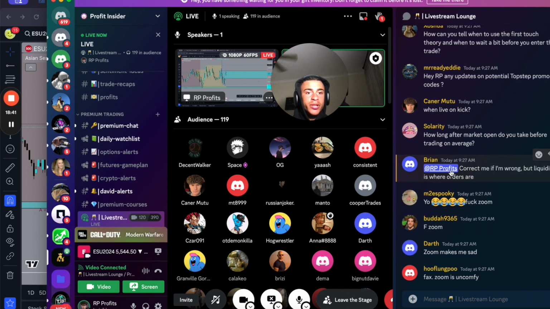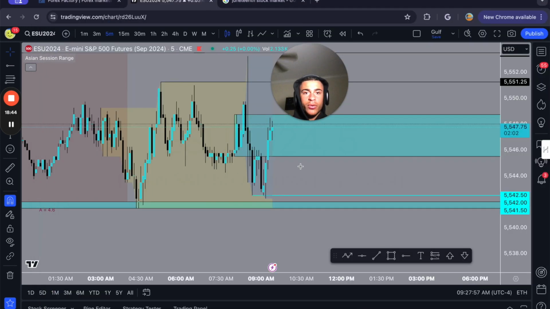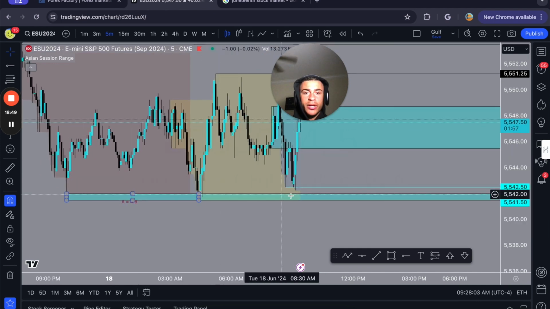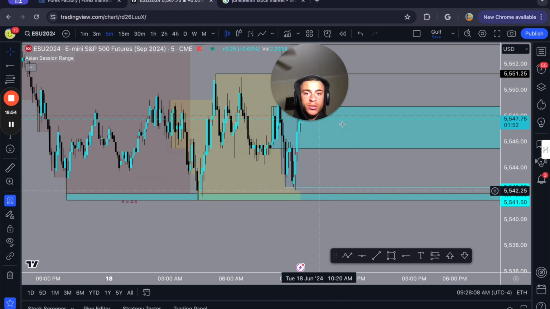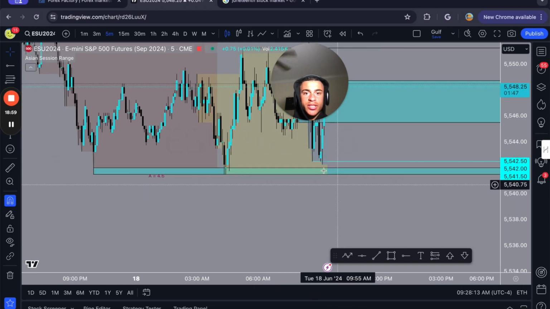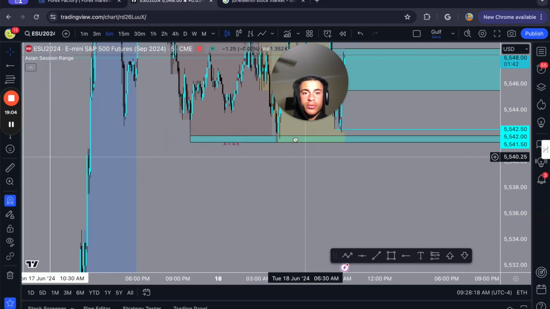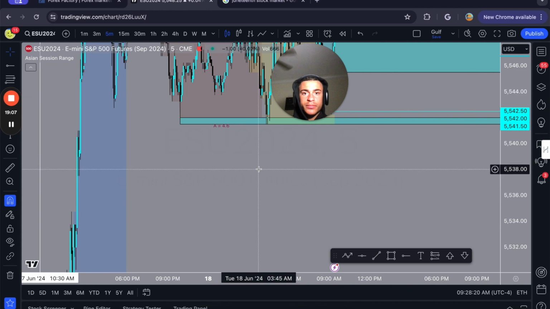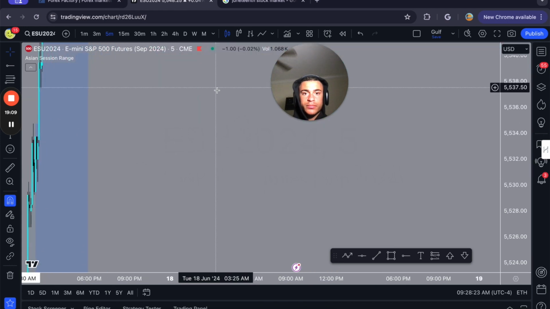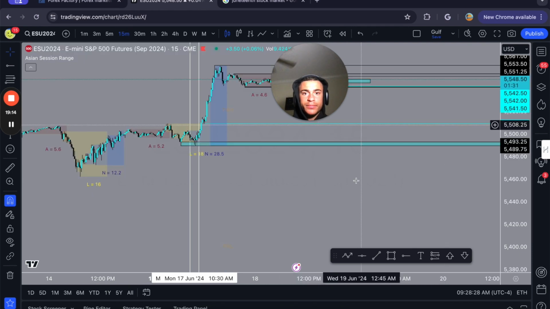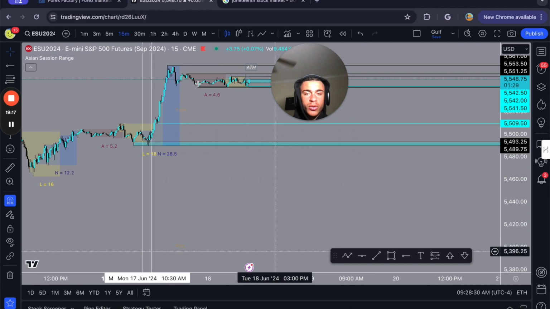Liquidity is where orders are. Completely correct. For example, if there are a lot of buy orders right here, this is an area of liquidity. Price will either respect these buy orders, fill some of them and bounce back up, or it'll just go down. Let's say there are a lot of sell orders right here, it'll push price down and then target the next area of liquidity, which would be this level and then that level. But yes, liquidity on the chart is where orders are.